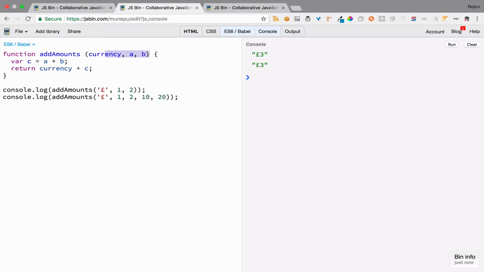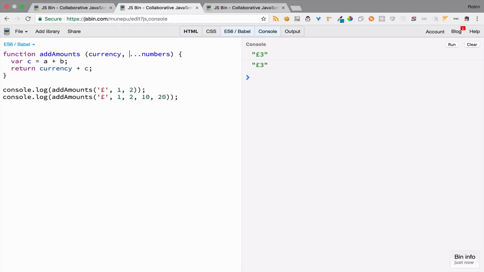Now let's say we wanted to modify this to, instead of just taking 2 numbers, take a variable number of numbers. Now you could just modify it by removing the A and B parameters and putting an array in its place. However, that would mean we have to rewrite anywhere else we've called this function, like we'd have to refactor this call here to take an array. We can get around this by just using the rest syntax. Now the rest syntax is triple dot followed by the variable name of your choice. I'm going to call it numbers in this case.